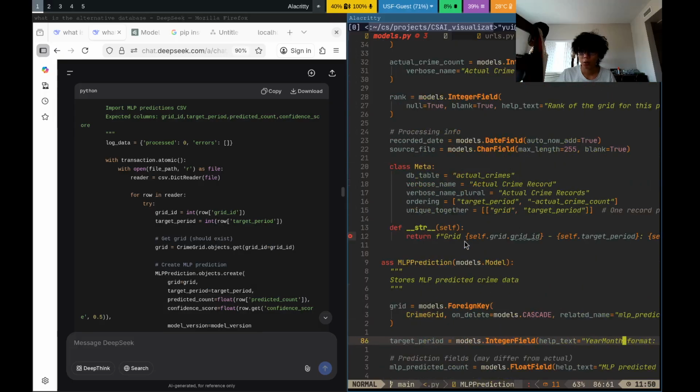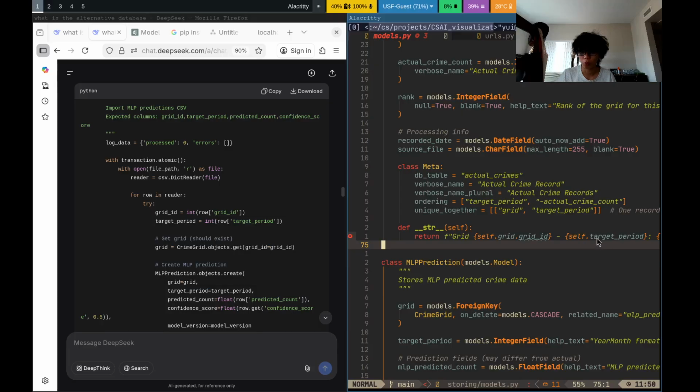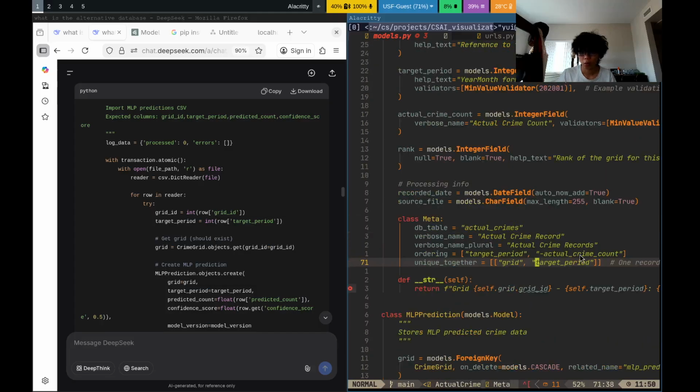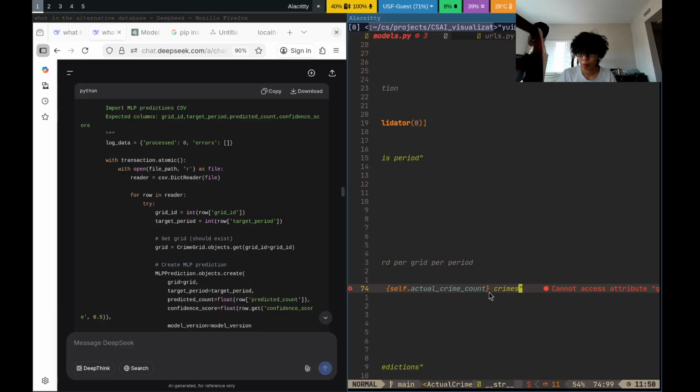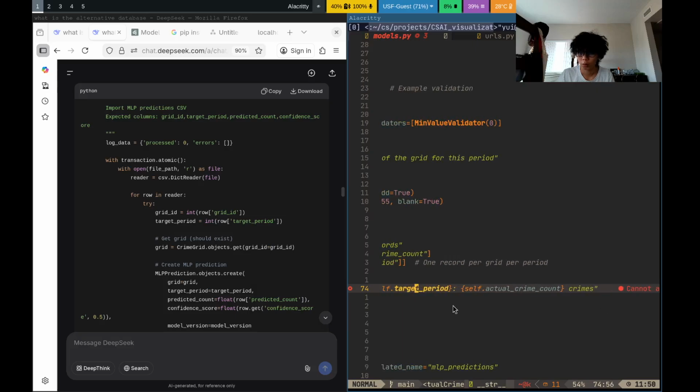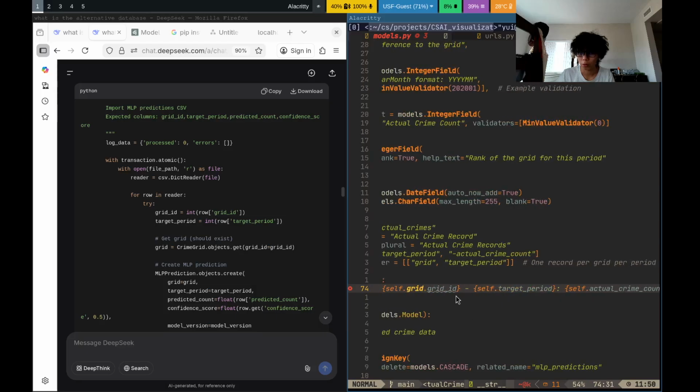So after having our model, we can now, but let's see, cannot access attributes, target periods, click the ID.